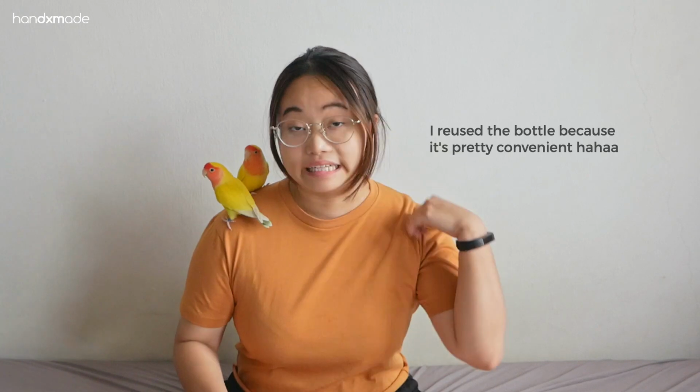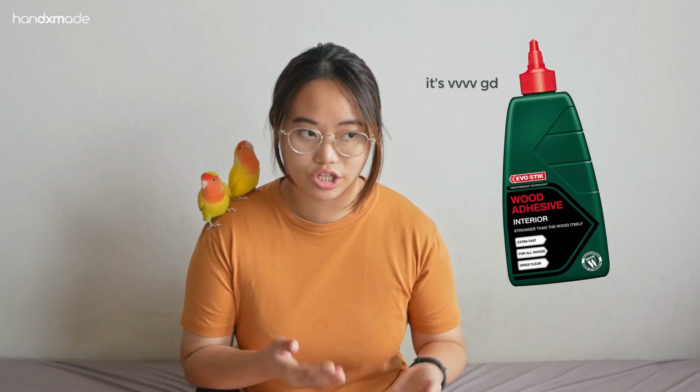Some things to take note of would be that the glue that they provided was probably stored for really long. It still works, but I used all of it on the wallpaper. I didn't have enough for the rest of the stuff. I do have my own white glue, and it's actually glue specifically for wood. I bought it when I was making the hawker center diorama, and it's not cheap, but it's really good and it adheres everything really well, especially wood to wood. So if you want, you can consider getting it, but it's really quite pricey.